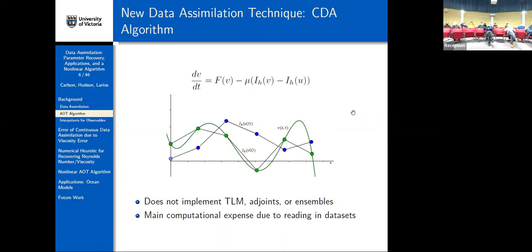Another advantage of this approach with this feedback control term is that it doesn't implement a lot of the mess that these other statistical methods work with. It's a good mess, but it's very hard and complicated, and it takes a lot of time to implement. They use tangent linear models, adjoints, ensembles. Ensembles meaning, say you have to compute like 50 solutions to these types of equations, and one is a lot for big ocean or atmospheric models. The nice thing about this method is you're evolving the same system, but you've just added on terms. So you've basically added nothing computationally. Your main computational expense is going to come from reading in data sets and doing the interpolation.